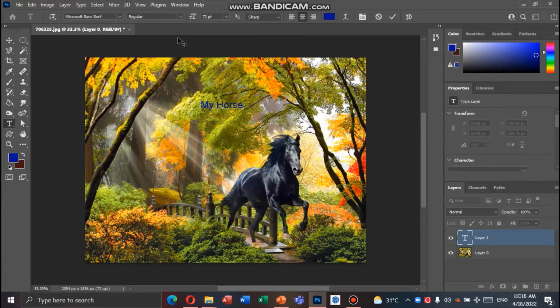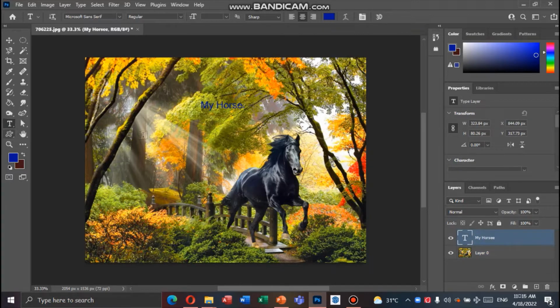Okay, so then I just typed it. Then we need to click the right button to deselect this. Now we have my horse. When you see the Layers tab, you can see there's a new layer added called my horse. So now there are two layers, Layer 0 and my horse.